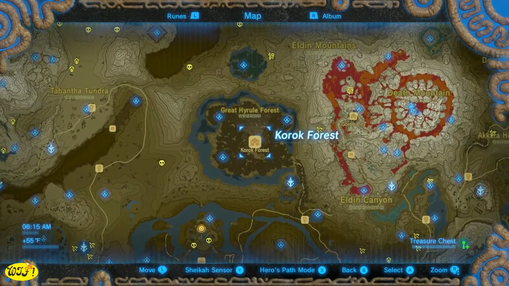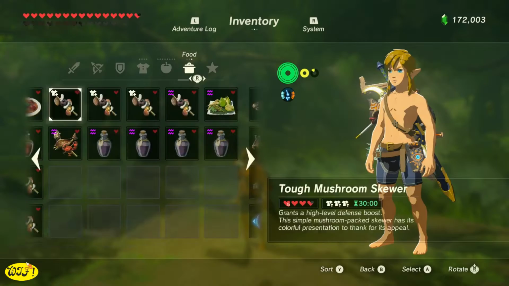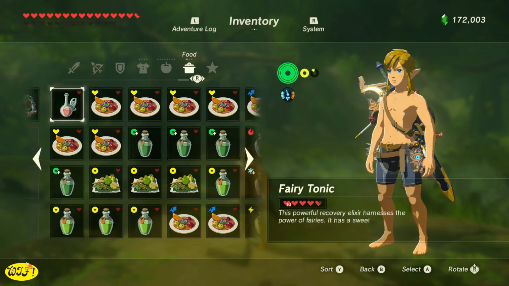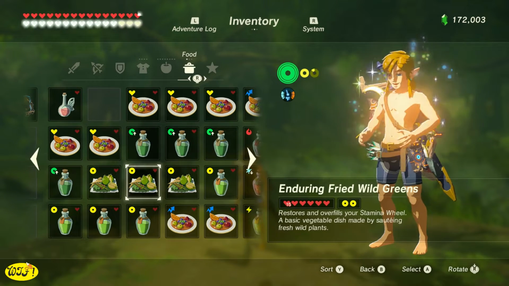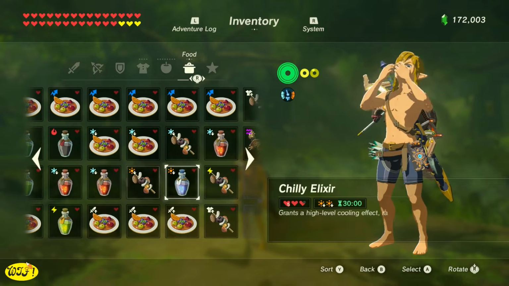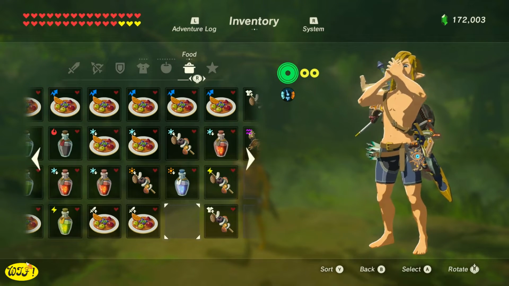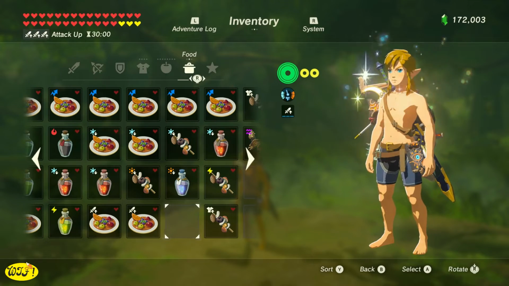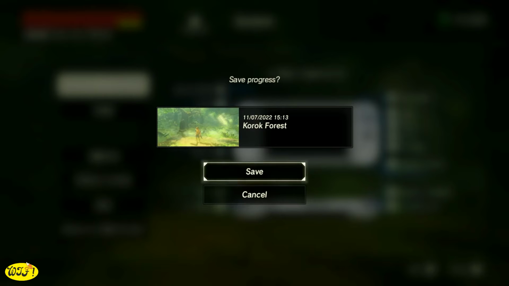Now let's head on over to the Korok Forest, and before you even put your sword into the stone, don't forget to target a treasure chest. And then let's eat our boosts. Now we can eat all 3 of these together. We can have our extra temporary hearts, our 2 extra stamina wheels, and either your 3 times attack power or defense boost. These will carry over into the trials.